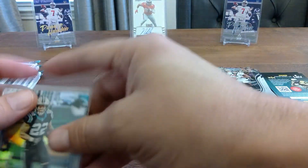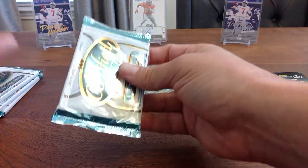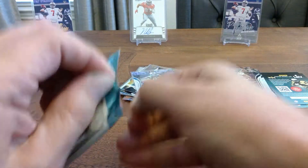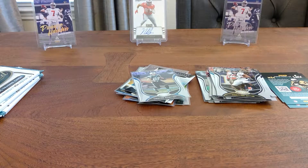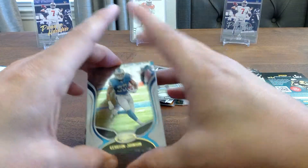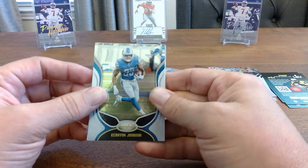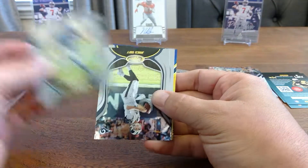The Dwayne Haskins auto is gonna come here in a second, right? We're going to get a hit in each one of these fat packs — unless that Panini reward was my win. Using the teeth again like a true non-pack opener. I don't think I got much here. That Panini rewards 400 is not really going to substitute for an auto. I don't think that's an auto in there either, so carry on.